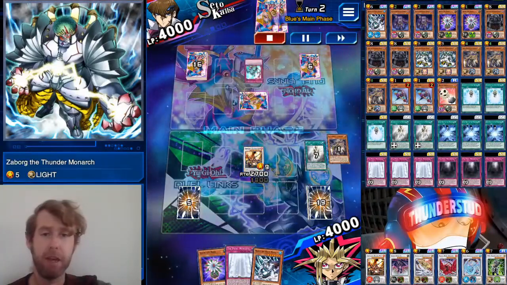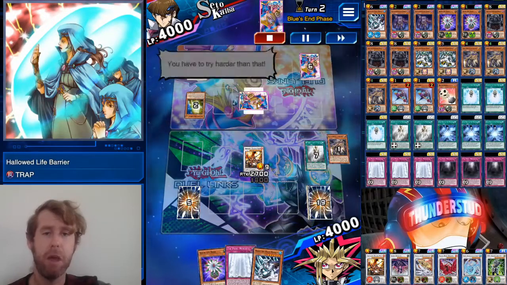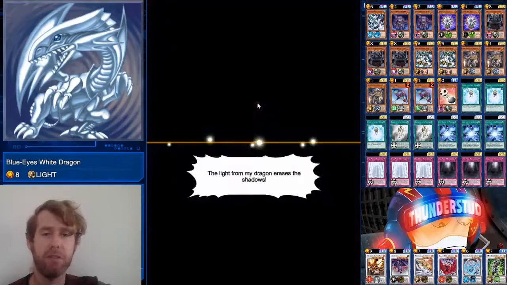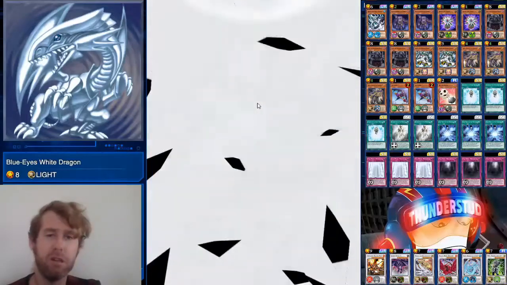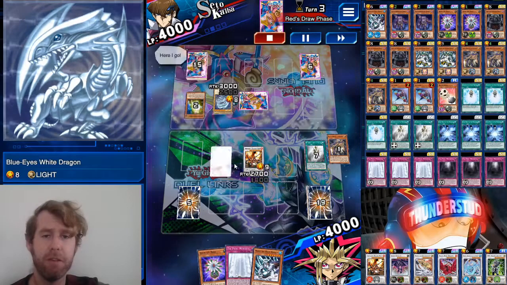Banish that same Raiden, hit that back row. Turns out it's a Hollow Life Barrier, throws away a Stone of Ancients. We already knew that was a Stone of Ancients face down, so we didn't aim for the monster, clearly. Now our boy gets to bring out 1 Blue-Eyes in his end phase.